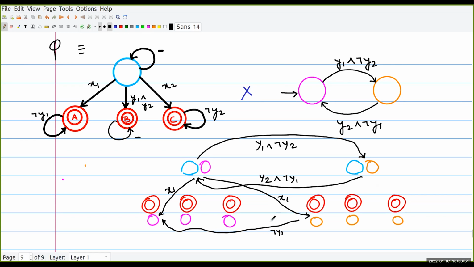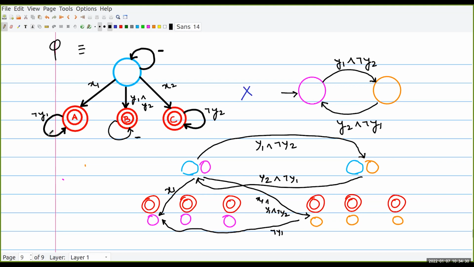And of course, this should be x1, and x1 and y1 and negation y2, right? So to come from here to here, I have x1, and presumably there are no y1s, no y2s, so I'm just staying over here, the magenta state.